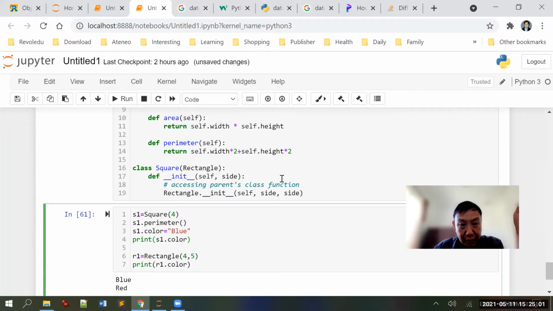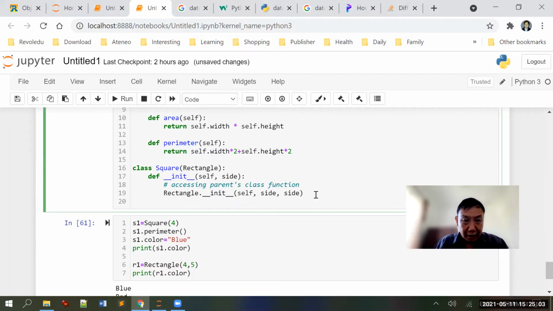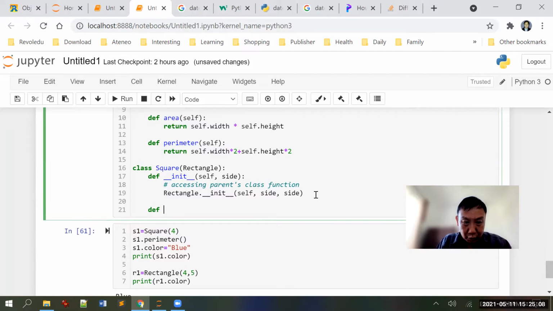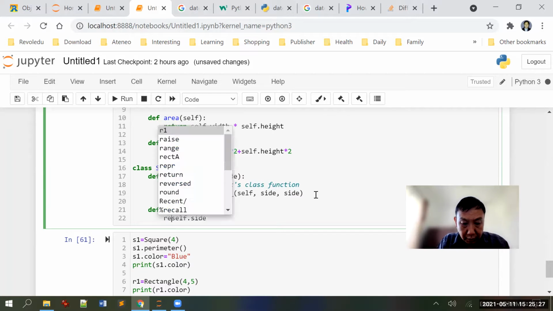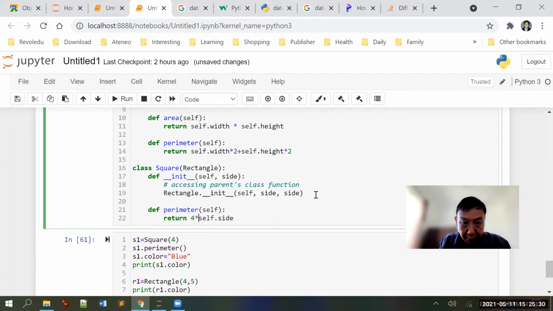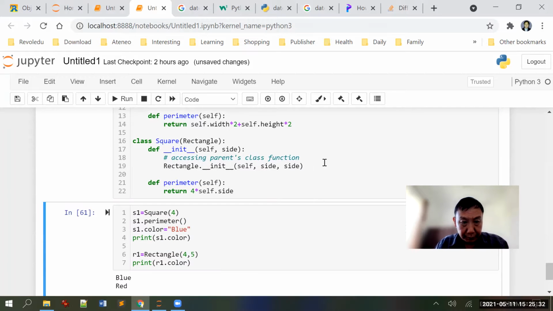Say, for example, in here, in square, I don't want to use that perimeter. I want to use a new perimeter. Self here, which is what? Self side. Perimeter of a square is 4, right? Return 4 times side.